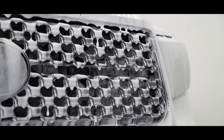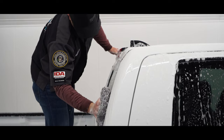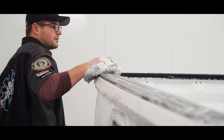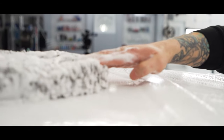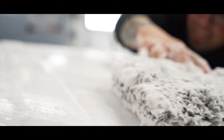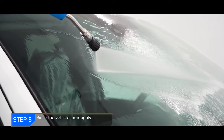Now we're going to be agitating it with the two-bucket wash method. My weapon of choice here was the 6x8 Cyclone Wash Pad, a 70-30 blend, while Levi chose to use the Cyclone Wash Mitt — obviously without his hand in the mitt, and that's totally fine. What's nice is that we don't have to apply a lot of pressure because this is a new vehicle. The final step was rinsing the vehicle thoroughly, removing any of the GSF or fallout remover still left on the paint.